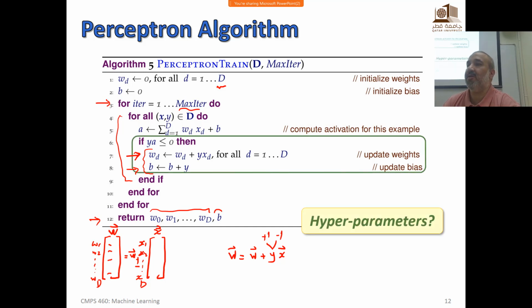Let me ask you a question. Do we have any hyperparameters? Maximum depth? Because we have maximum iterations? No, because it controls the other. Exactly. It controls the learning of the parameters, right? And we don't learn it from the learning algorithm. Do we learn the best number of iterations? We don't. But whenever we assign a value to the maximum iteration, it will affect the values of the parameters that we learn.